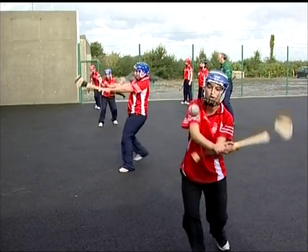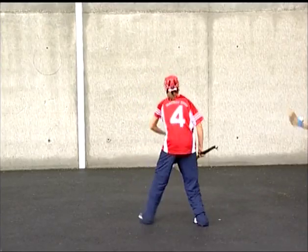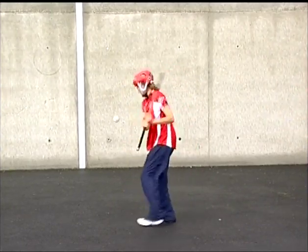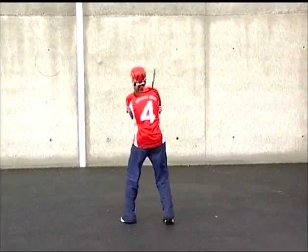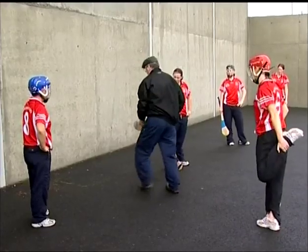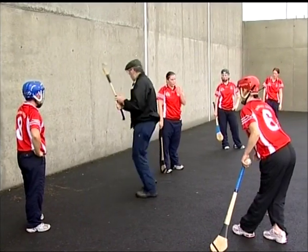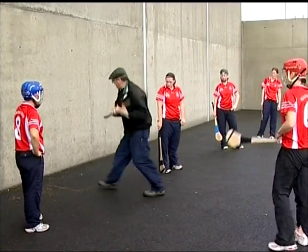Eventually alternate between left and right. Note that movement of the feet is a key factor in speeding up the striking motion — when striking off the right, place the left foot forward and vice versa. It's very easy once you have almost nine tenths of your work done. Your body is set, and then it's that dance movement we're looking for.